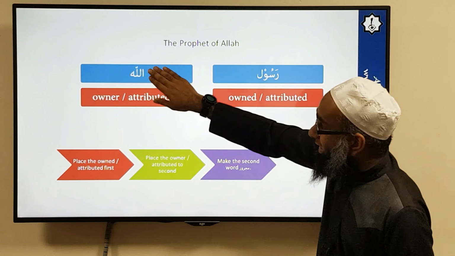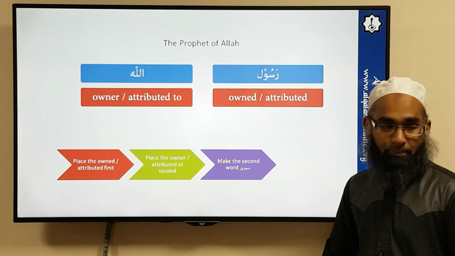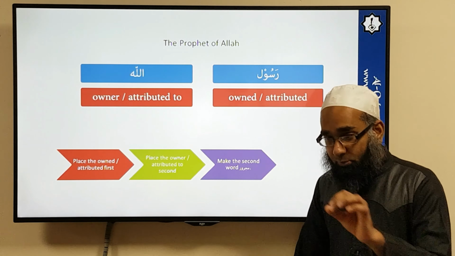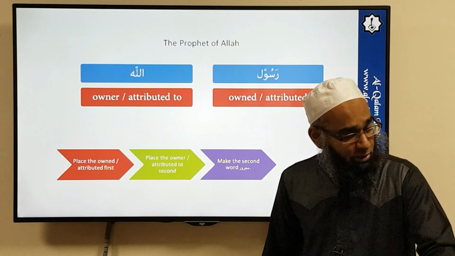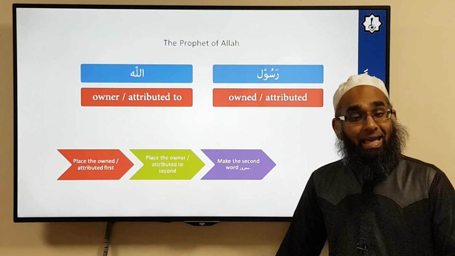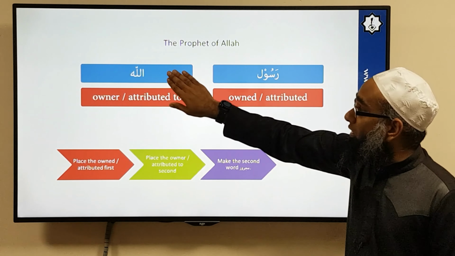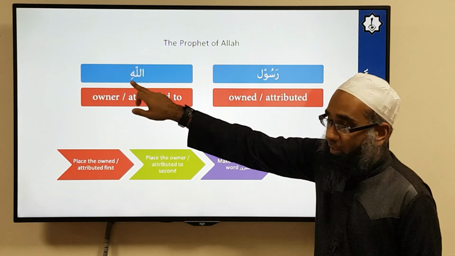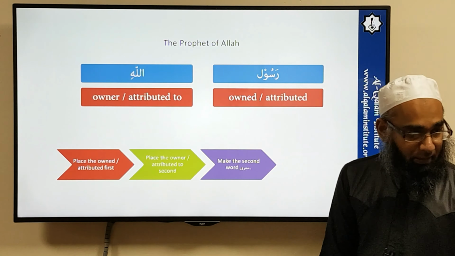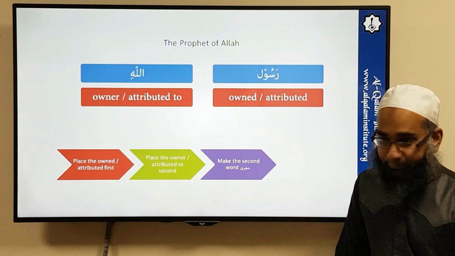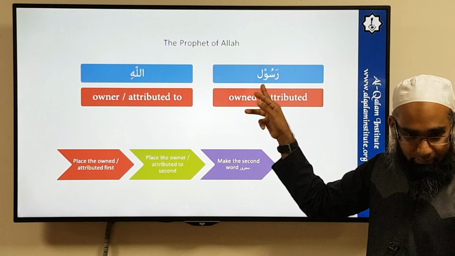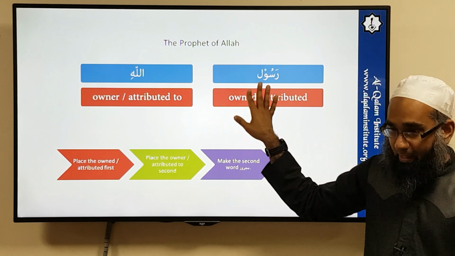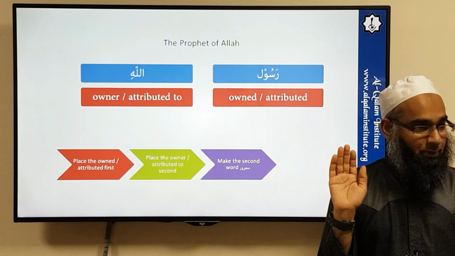Now, this second word becomes what? Majroor. In the mawsoof sifa, the sifa will match the mawsoof. Remember they match in ding? And in ismul ishara musharun ilay, what happened? The musharun ilay, depending on what position it is in a sentence, becomes marfu or mansoob or majroor. In the mudaf ilay, the second word, the owner, will always be majroor. Here, see this? Kasra. What does majroor mean again? It has a kasra, a zir in Urdu, kasra in Arabic. The first word will depend on the sentence. If it becomes a mubtada, it will be marfu. If it becomes a fa'il, it becomes marfu. If it's a maf'ul, it becomes mansoob. But here, the second word will always be majroor. You understand? That's a rule to remember.